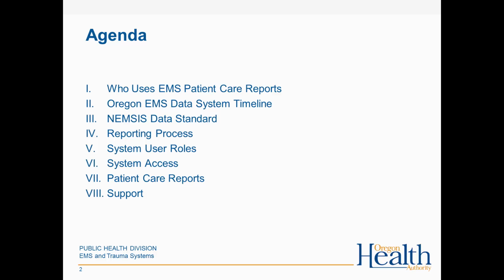Oregon's EMS Data System is available to hospital staff to retrieve patient care reports that have been submitted by EMS agencies transporting patients to your hospital. In this session, we'll provide an overview of Oregon's EMS Data System. Then we'll show you how to access the system and find and view patient care reports. We'll also show you how to record hospital outcomes for those reports.